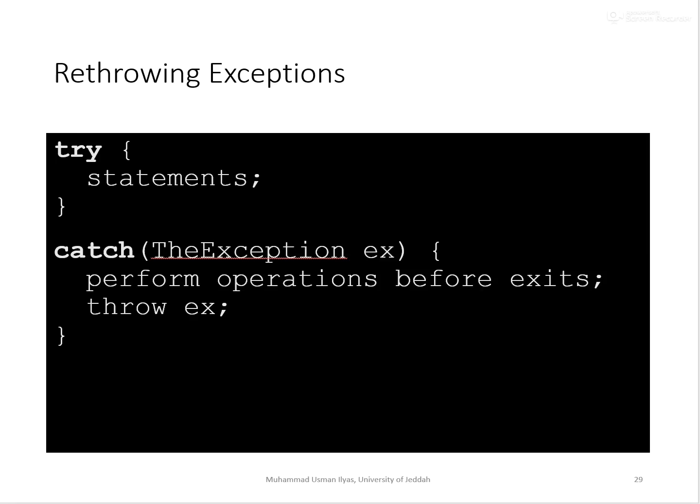So now next let's talk about something called rethrowing exceptions. Basically, as you can see in this very short piece of sample code, we have a try block in which we have a block of statements, some or any of which may throw an exception. That exception is caught in the catch block, as we've seen before. And we handle that exception in the catch block.